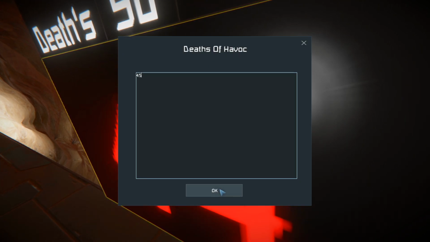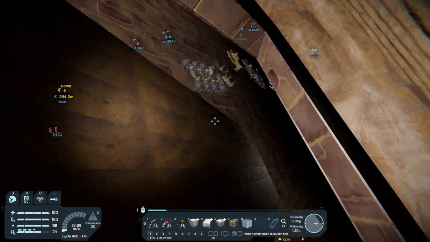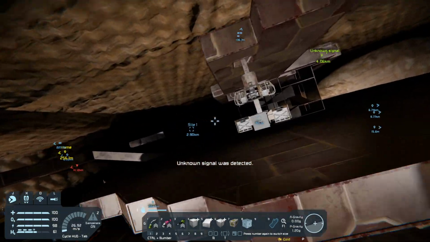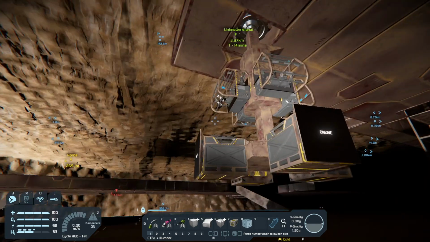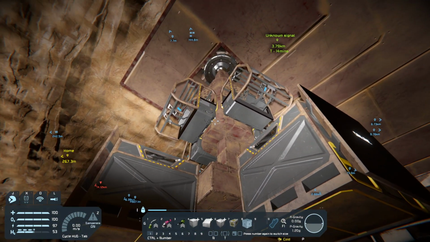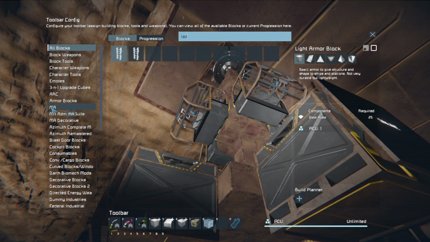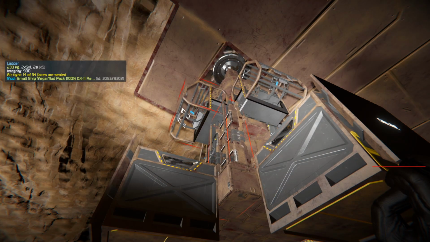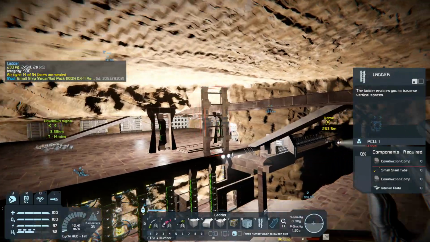Let's go add another death counter to the board. Good times right there. I still think I'm behind one. I'm pretty confident of that, actually. All right, so can we use ladders on small grid? There is a small grid ladder. All right. We don't have any components, so that's a problem.